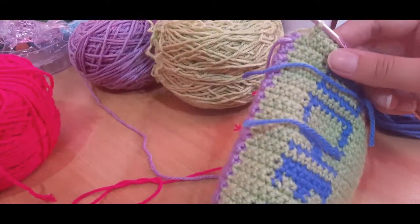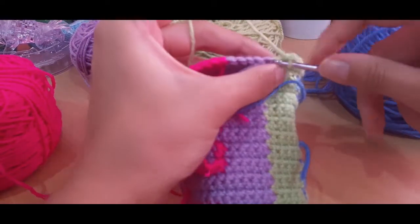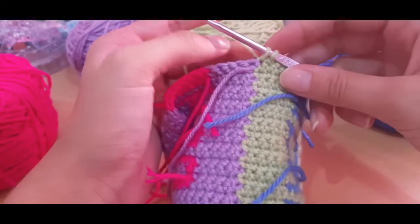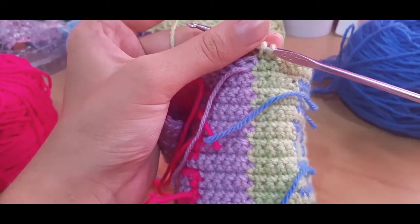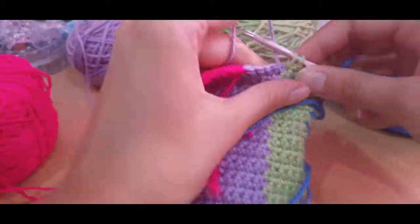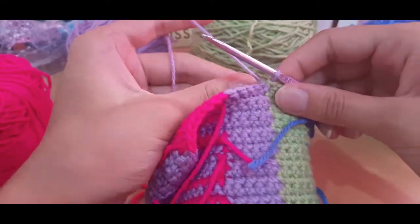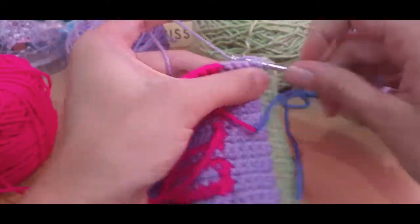So we are going to insert, yarn over, pull through, we'll have two green loops on a hook, we'll drop our green. Let's get my camera to focus. We'll drop our green yarn, and then we'll pick up the purple. So we'll yarn over and pull the purple through the two loops of the green. We'll tug the green and then we'll drop the green. And then we'll place one single crochet in the next four.